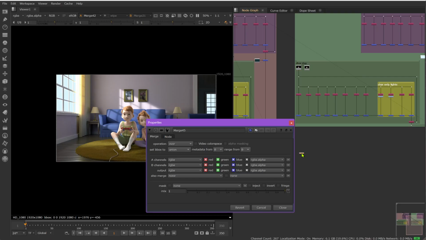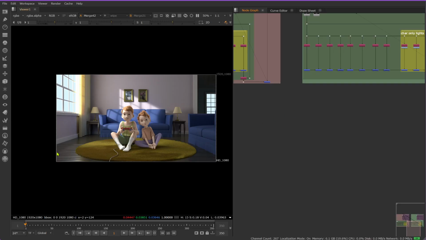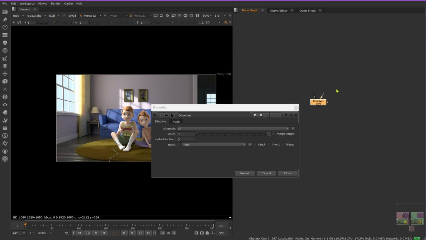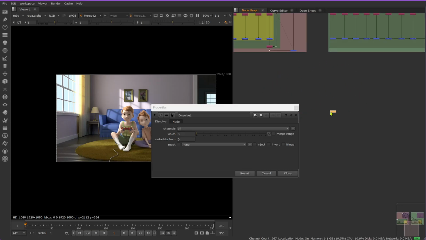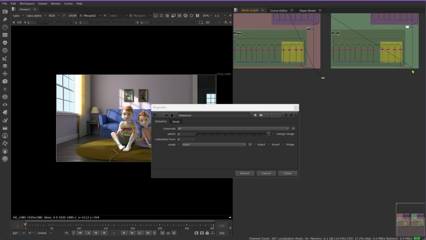The way you would do this, I put a merge. We want to be able to blend between these, and we want to do it smartly. So what you need is a node called dissolve. It gives you these little handles. I don't know why the 0 is on the right. I've never known that. It just is. It really honestly doesn't matter which one you hook into where, as long as you can keep them straight. But I like to do 0 first.